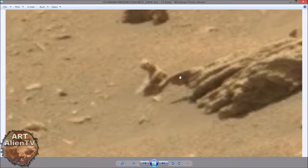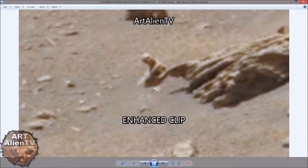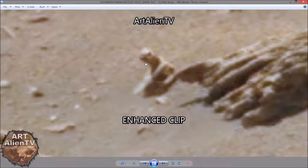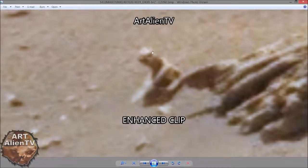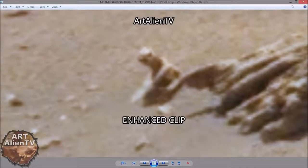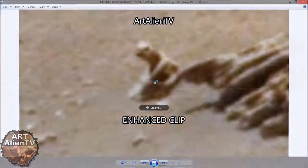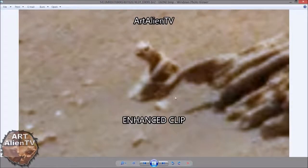Very odd indeed. Now of course this may just be a rock, but let me show you the enhancements — I've basically color corrected it and upped the contrast. Let's go in a little bit closer. You can see this looks like a beak and an eye. And if you look really carefully, you can see two white lines sticking up here which look like tiny little horns, which is very odd indeed. Let me show you some later enhancements — this one is much darker but that might be clearer, and a bit closer as well. You can see these two little white horn things sticking up.